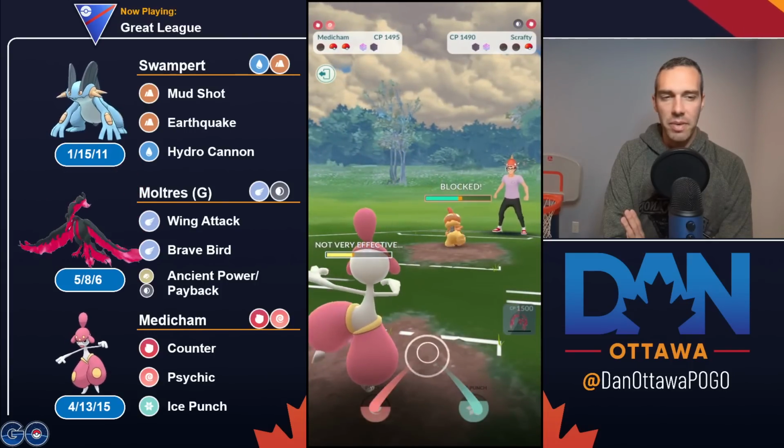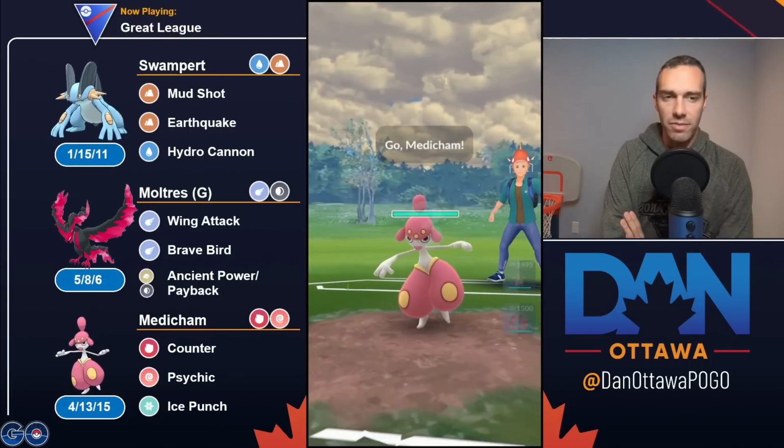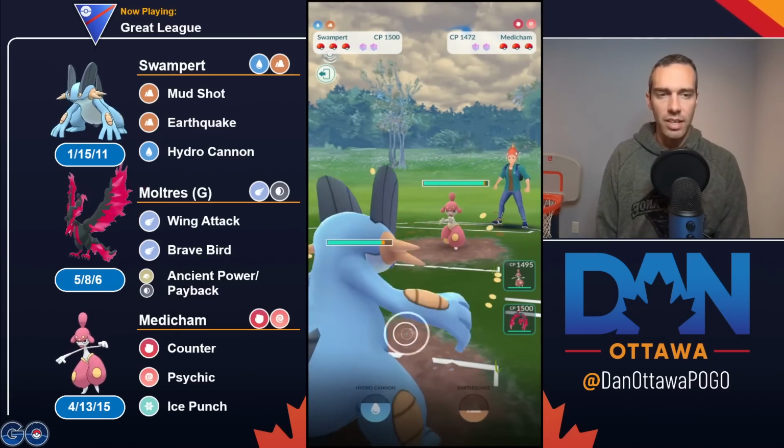So Ancient Power isn't amazing unless you actually are against like another flyer, or you get the bait off and they shield. And I did bait a couple times where they did shield, so that was good.